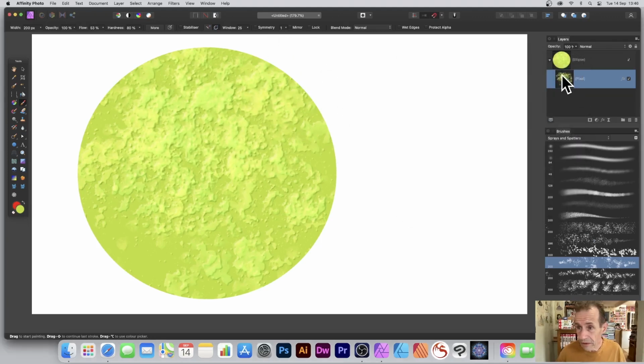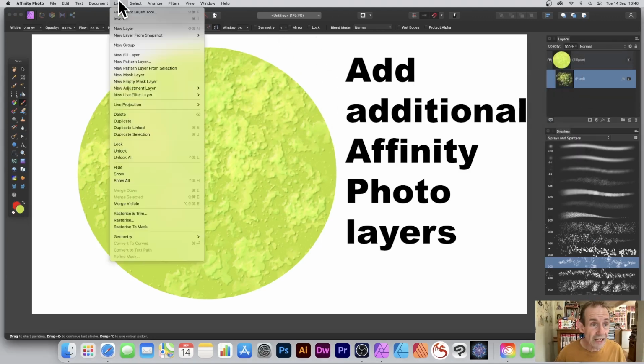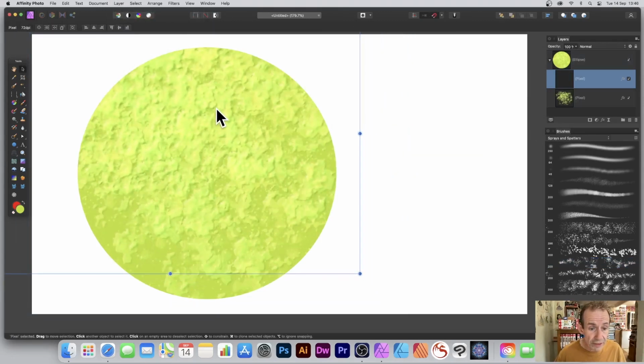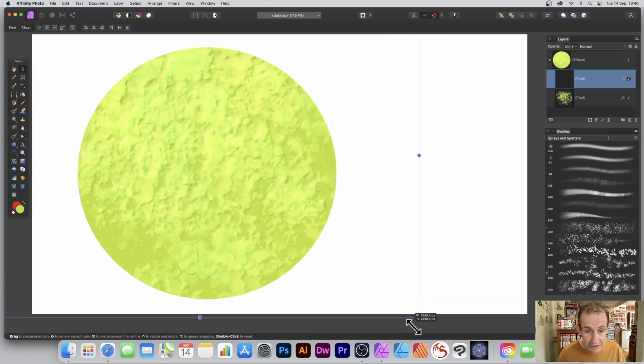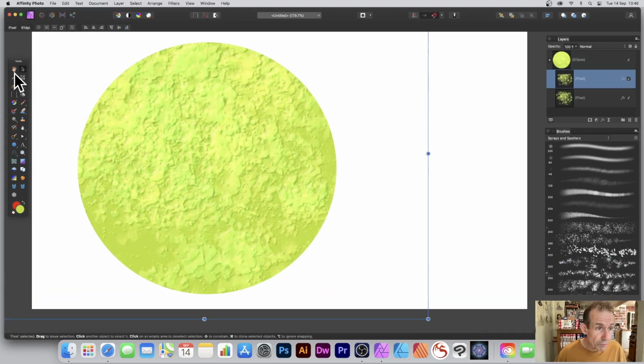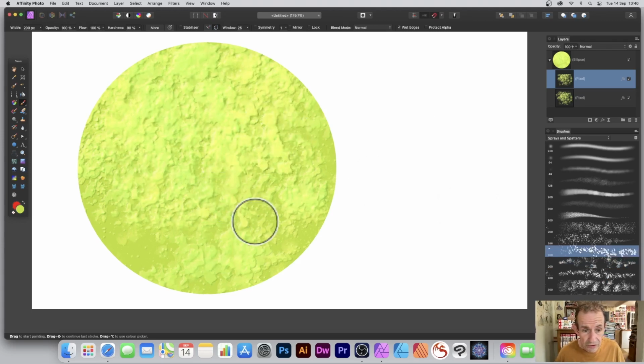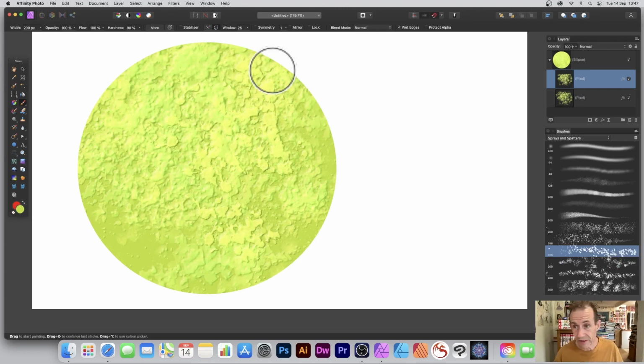But what you can also do, just go there and select and duplicate. So layer and duplicate, and you can move it around. So create another layer, you can resize, and of course you can still continue to apply additional brush strokes. Maybe vary the designs. You don't have to use that one, maybe use a different one. So simply add that on top, and you can see you get additional depth to this.